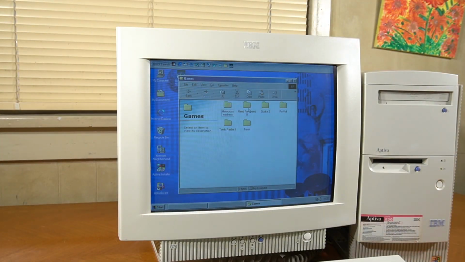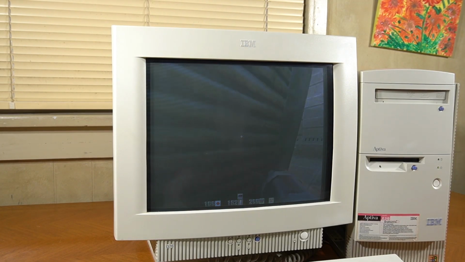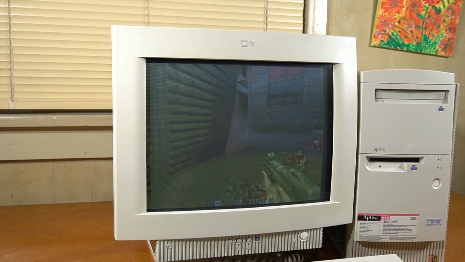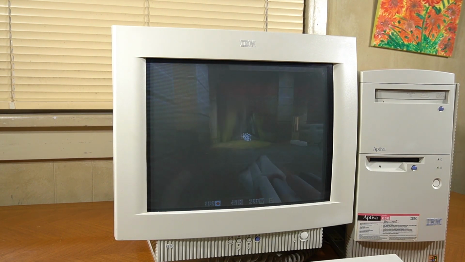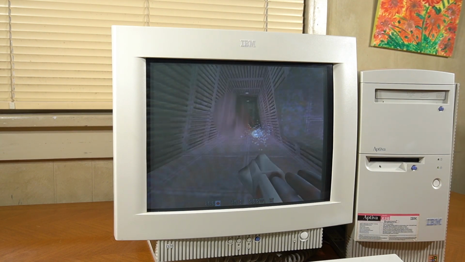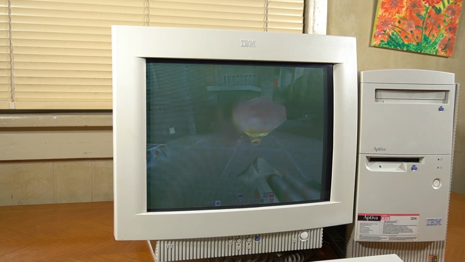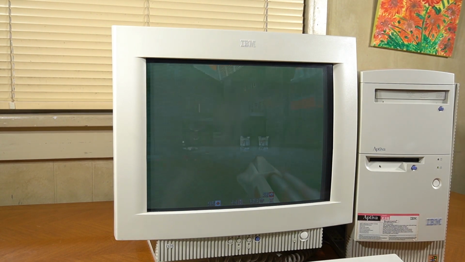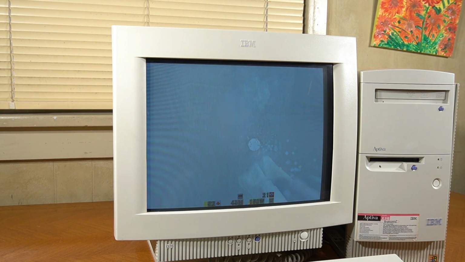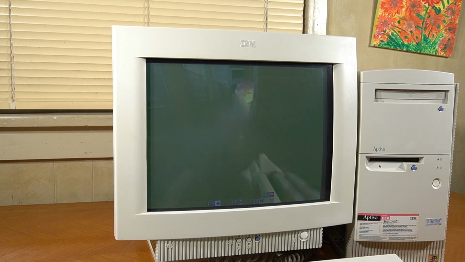I've got a folder here with some 3D games which I'd like to try out, so let's start with Quake 2 first. Although the game does run alright, there seems to be some lagging and also some audio glitches. Now the onboard sound chip isn't really anything special, so that's to be expected. But overall, I think the CPU might be a bit of a bottleneck here. I've run Quake 2 on a lot of different systems, and this is a particularly bad experience. There's so much lag, it's almost unplayable. So overall, I don't think I'd want to play Quake 2 on this system.